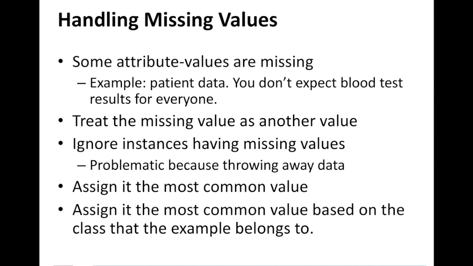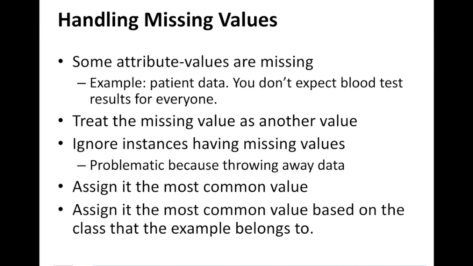Another idea would be to ignore the instances having missing values. Let's say you have some data instances where the values are missing, and you ignore them. But this is definitely wasteful, because oftentimes you don't have so much data to work with and you cannot really throw away data. Another option is to assign the most common value. This is what people usually do. Let's say humidity is high or normal, and you have 10 highs versus 1 normal. High is definitely the more common value, and if there are 3 or 4 missing values, you just assign high to them.